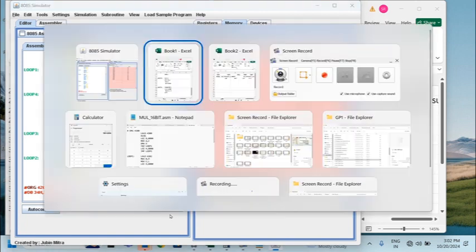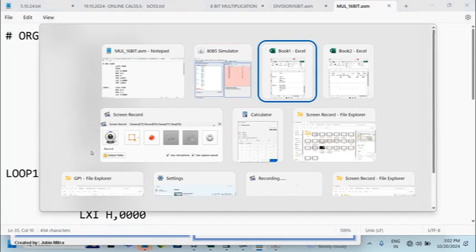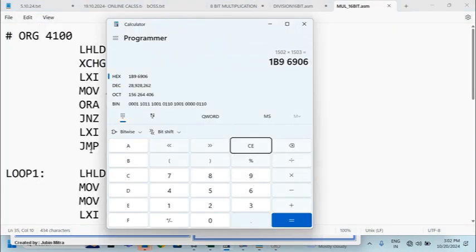So we go to the calculator and find out whether the same result comes or not.